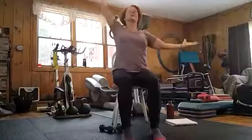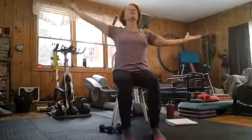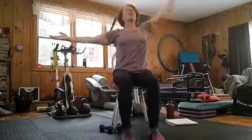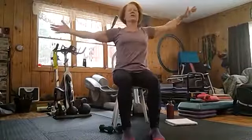Right side, exhale, lift. Up on one, slowly down. Two, three. Exhale, left, slowly down. Two and three. Exhale, right, slowly down. Two and three, and one more time. Left. Now I know the arms are starting to feel this. Bring your palms so they face the floor now.